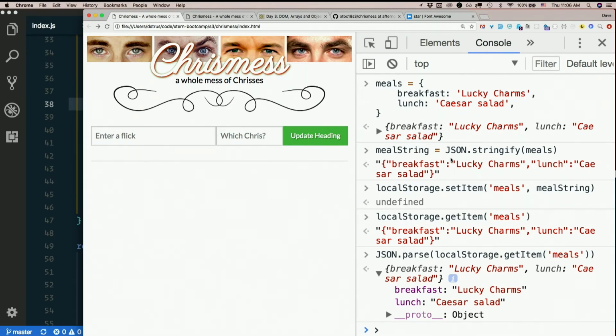Oh, I've got a big cramp in my hand. You know what? Why don't you try? Take the next few minutes and see if you can use these new tricks with local storage to save the list of flicks to local storage, read it back out, and get started in the direction of actually showing them back on the page. But if you can just get the array in and out, that's a pretty good start. And we can worry about the UI stuff. But give it a shot. But that part will be a little trickier.